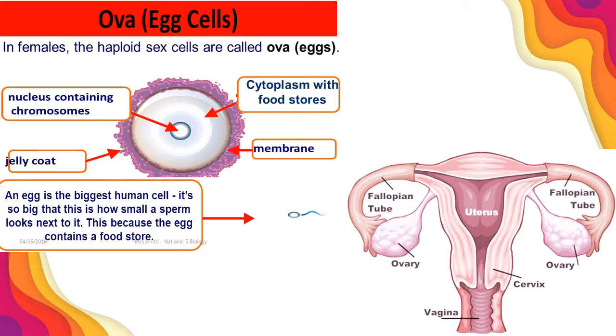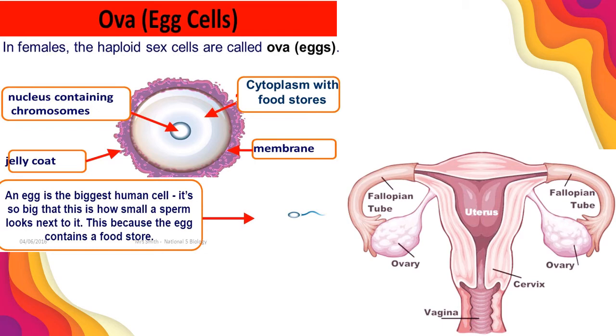Eggs begin to be formed inside ovaries before birth. At the age of 10 to 14, some of these eggs begin to mature. Usually, only one develops at a time. When it is mature, an egg cell bursts out of the ovary into the fallopian tube.